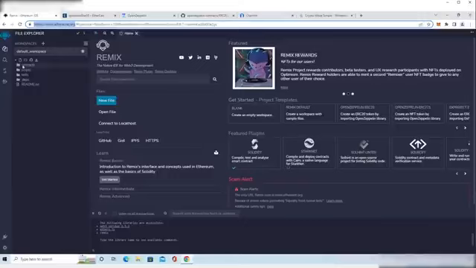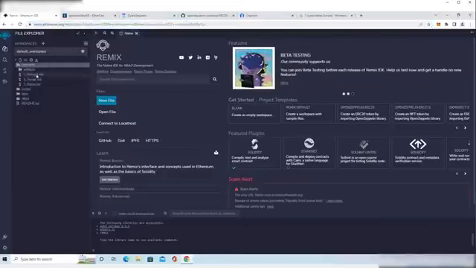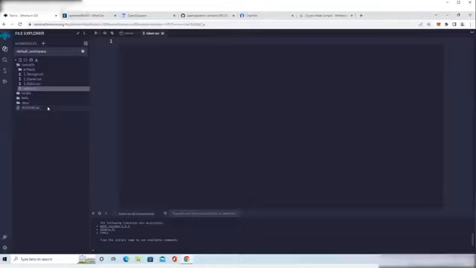So right here where it says contracts, we're going to go ahead and click on that. And that'll open up 3 smart contracts that are already created for us. But we don't want to use these. So I'm actually going to right click on this contracts right here and click new file. Now I'm going to call this one token.sol, which stands for Solidity. I'm going to push enter and it will actually open that file up for us.